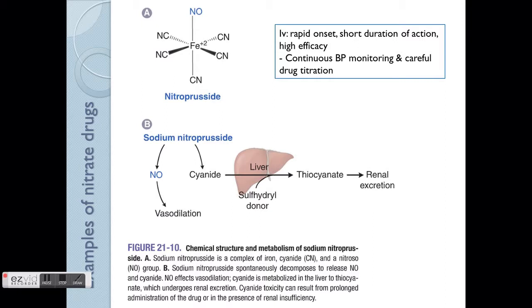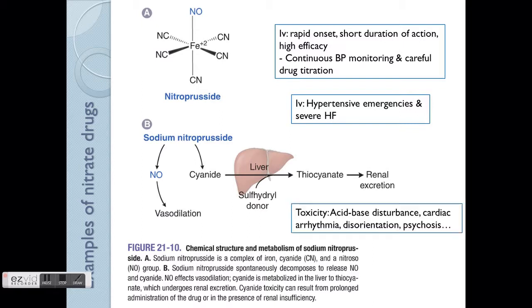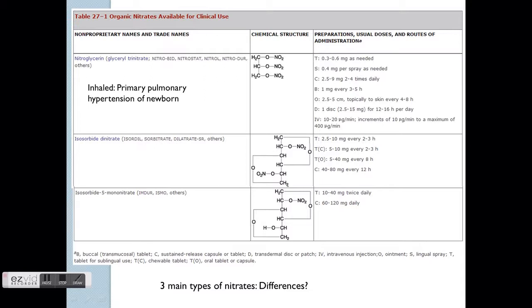There are examples of other drugs, which is nitroprusside. So this is supposedly the better one, which doesn't require a lot of enzymatic action, so there's no problem with tolerance. However, based on the structure, there's actually cyanide group, so that's why it's a little bit more toxic than the others, so it's less likely to be used. However, it's available in IV form, so it can still be used under very immediate or A&E conditions. It's reserved for hypertensive emergencies.